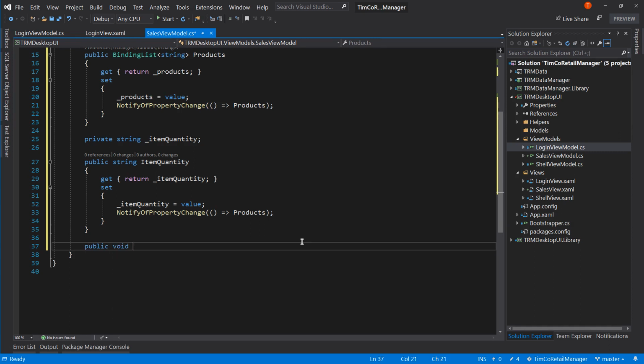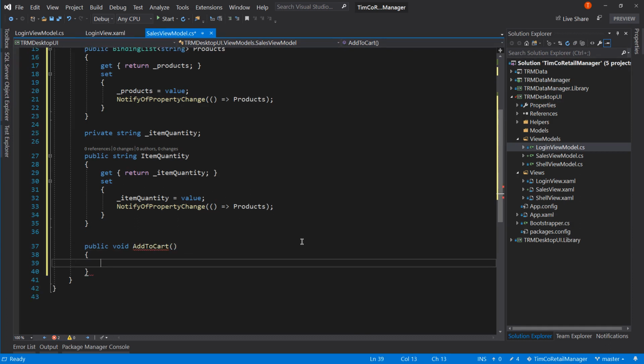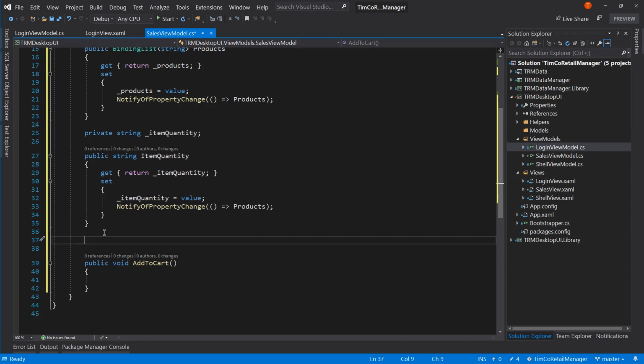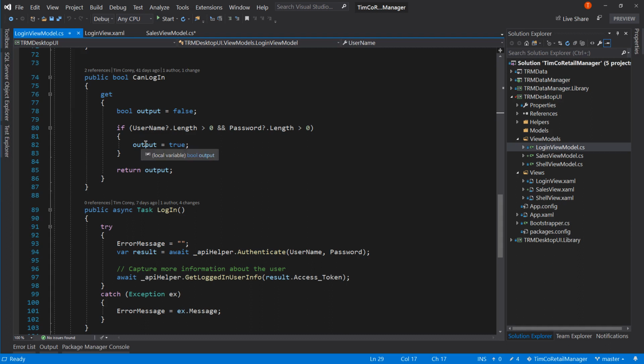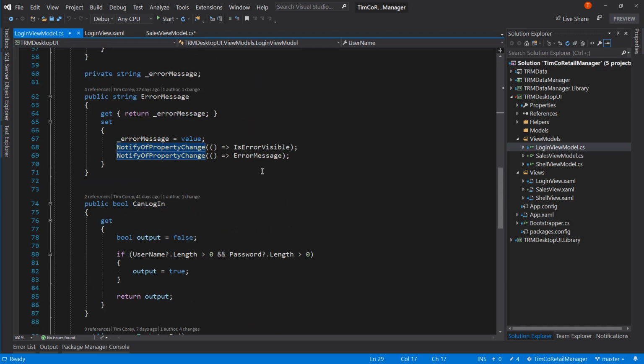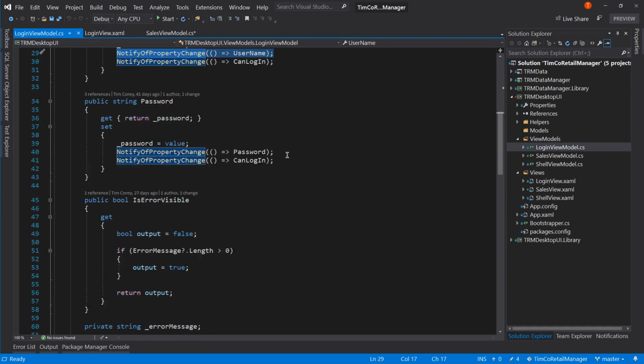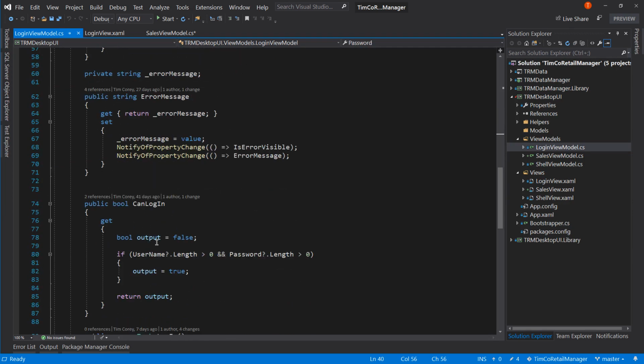We're going to have a public void add to cart. And then we're going to have probably a property. I believe we did a property over here with a get because it was easier to trigger it elsewhere. So we triggered that off of this notify right there, and the login just did a check. So we're going to do kind of the same thing.